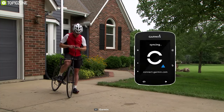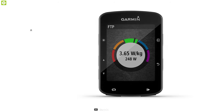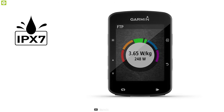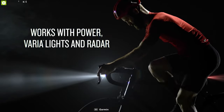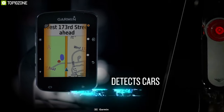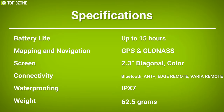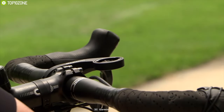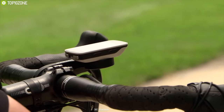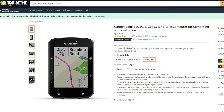Smart notifications, rider-to-rider messaging, and built-in incident detection features provide great convenience. Due to its IPX7 waterproofing, you can stay worry-free during harsh weather conditions. It is compatible with various cycling awareness accessories including rear-view radar and smart bike lights. If you want a great overall bike computer that enhances your ability to compete along with advanced navigation, there is no better option than the Garmin Edge 520 Plus. This product has excellent user ratings and its price is around $220.